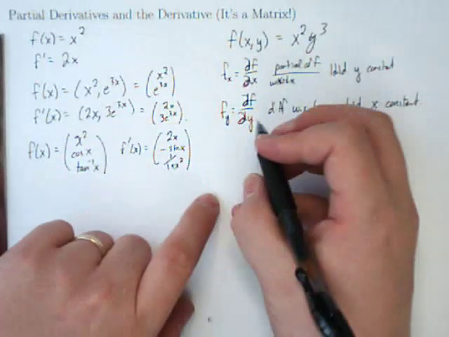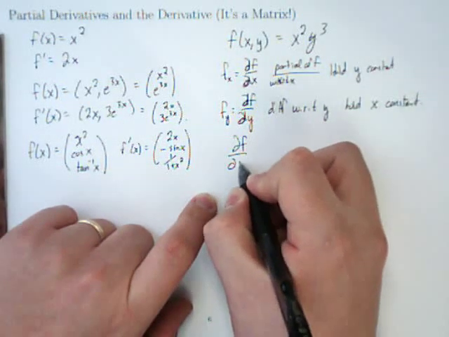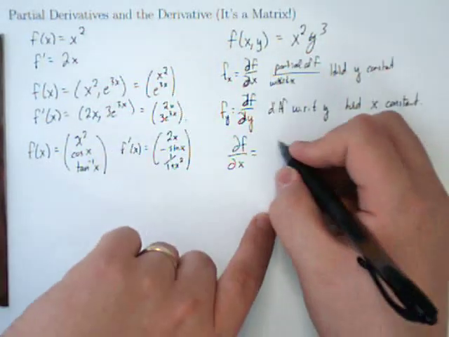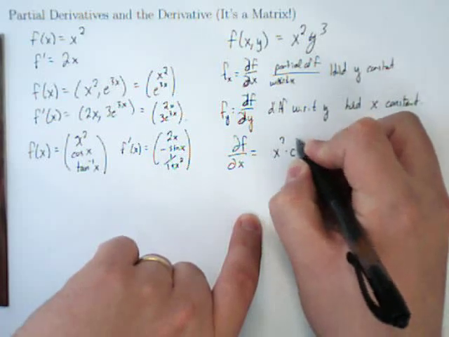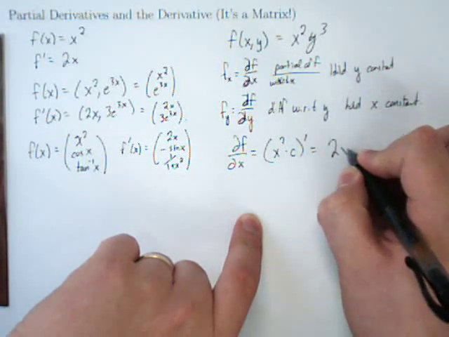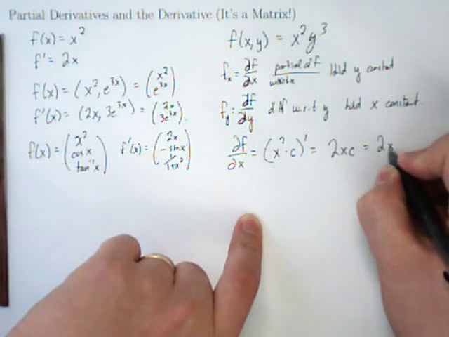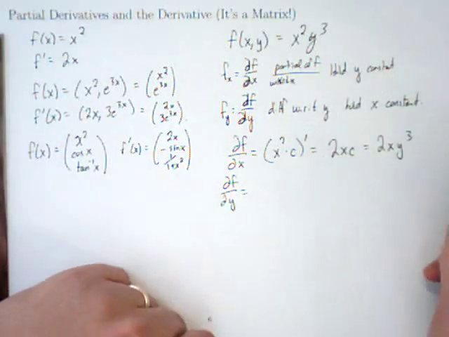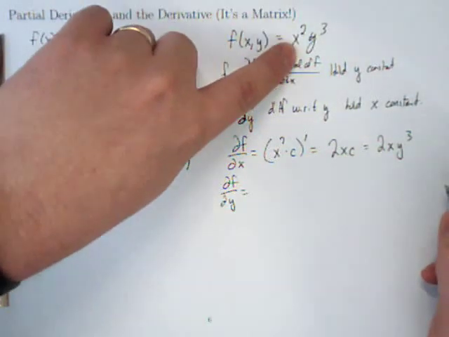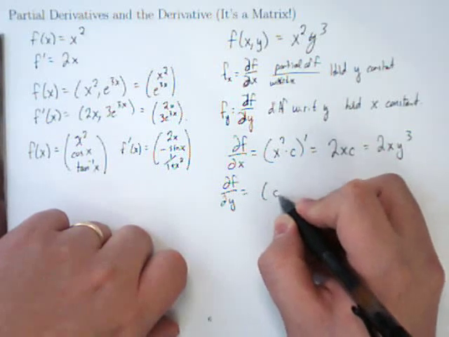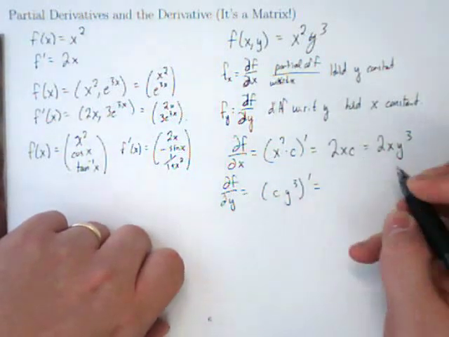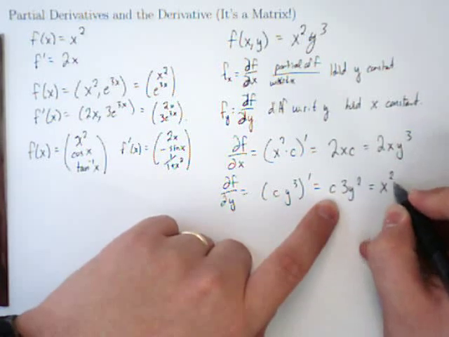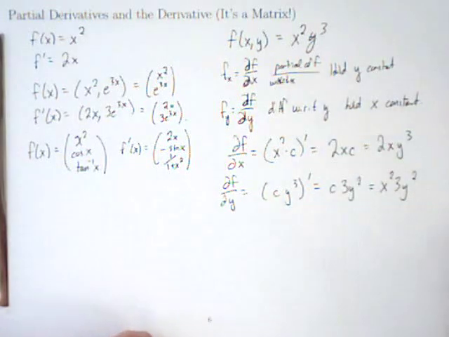Let's just look at this function and compute some things. If I take the partial of f with respect to x, I get out, well, think y is a constant. So if you had an x squared times a constant, and you wanted to take the derivative, then it's just 2x times the constant. So this is 2x, and leave the y cubed alone. If I want the partial of f with respect to y, then the idea is we'll leave the x as a constant, and we now have a y cubed, and we want to take a derivative, so that becomes a constant times the 3y squared, and the constant was x squared. And we'll leave the 3y squared in now.